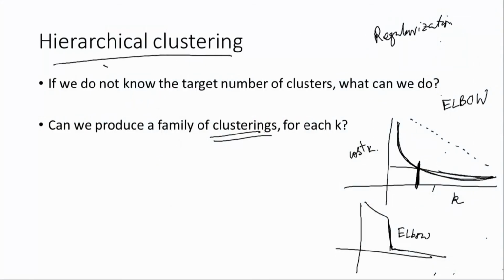If you want k equal to 2, I'll cut it off appropriately so that I can derive a clustering with k equal to 2. If you want k equal to 1 million, I'll cut it off appropriately to give k equal to 1 million. Obviously k cannot be more than the number of points. So for anything from 1 to the number of points, I'll give an appropriate clustering. This is known as hierarchical clustering.